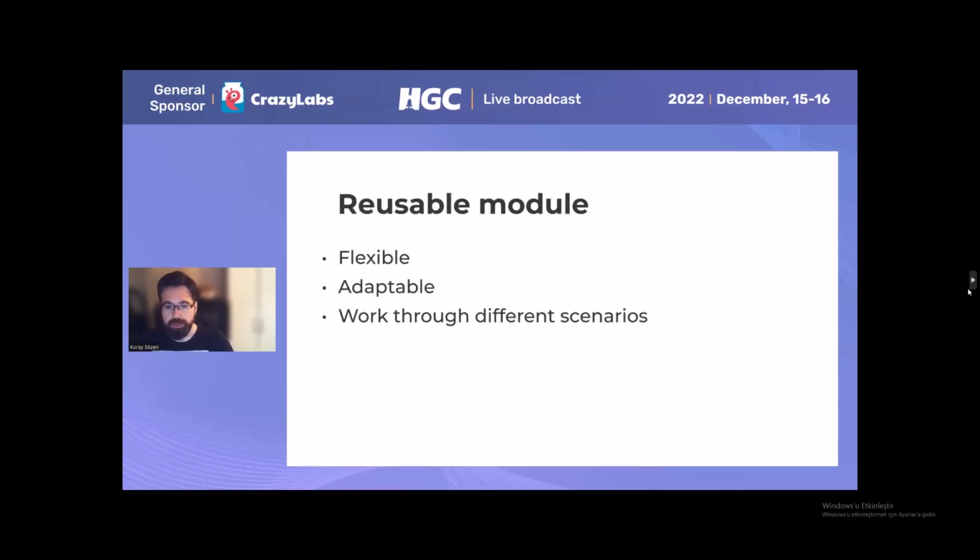After all information about the feature is gathered, it is time to build the modules flexibly and work through different scenarios. Because features you will implement will also be used in other games, but with minor or major changes. It saves time and energy for a module to adapt to different situations.